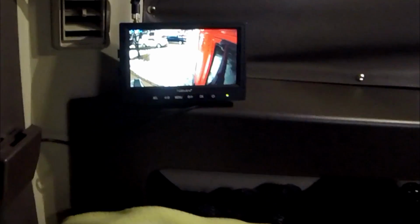There's no other wires running to this DVR or this monitor system, so I can just unplug that, take the whole camera, which is just on a thumb screw back here, undo the thumb screw, take the whole camera up, set it on my dash while I'm doing a blindside. It takes, and I'm not even kidding, 10 seconds to unplug that, remove this from the mount, and set it on my dash. So I can use this thing while I'm doing a blindside back, and on this view, oh, it's so nice. It just makes things so much easier.